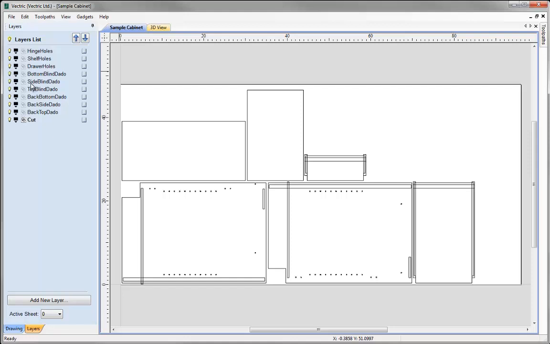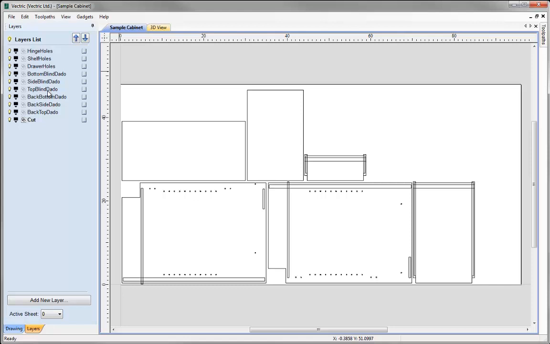Now each one of these different layers is going to have its own toolpath associated with it. Even though they may have exactly the same settings, it may just be for the benefit of that in the future, if we do decide to change the cut depth, for instance, on one particular set of dadoes, then we don't actually have to then go ahead and manually edit and create new toolpaths for all the different dadoes that all have different cut depths.